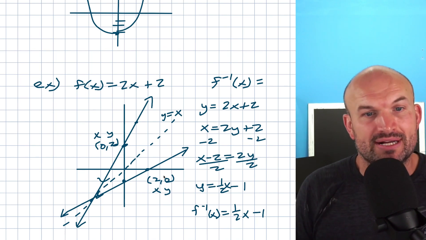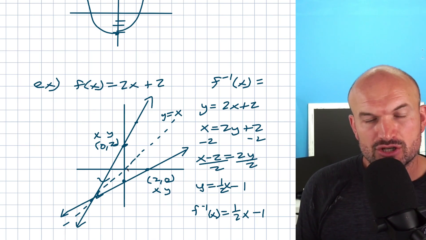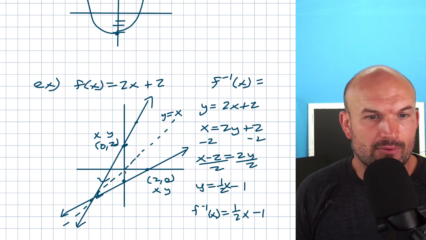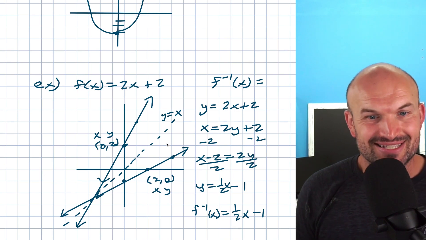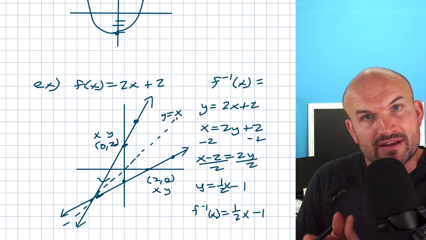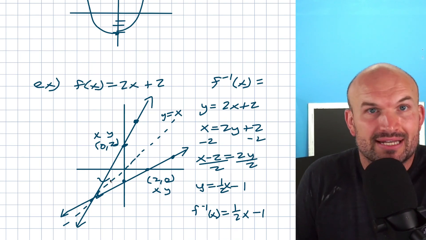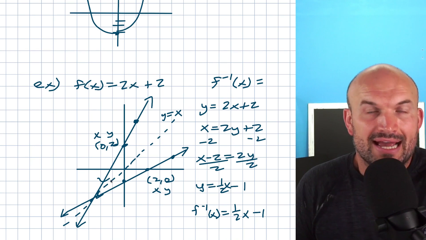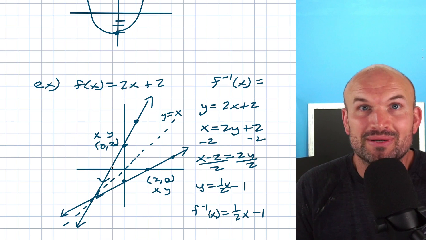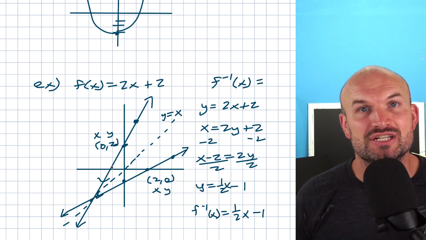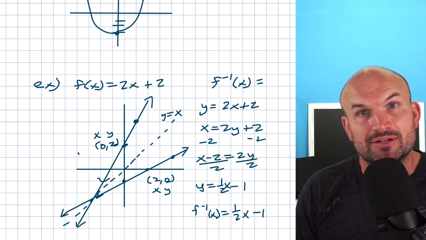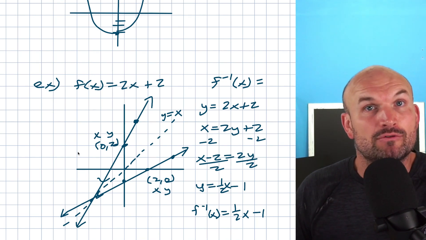That coordinate-swapping is true for any two points. For example, the point (1, 4) on the original corresponds to (4, 1) on the inverse. So when we want to identify the range of a function and don't know what the graph looks like, if the domain is restricted, an easy method is to find the domain of its inverse. Let's look at a couple of examples to identify how we can find the domain and range of a function.